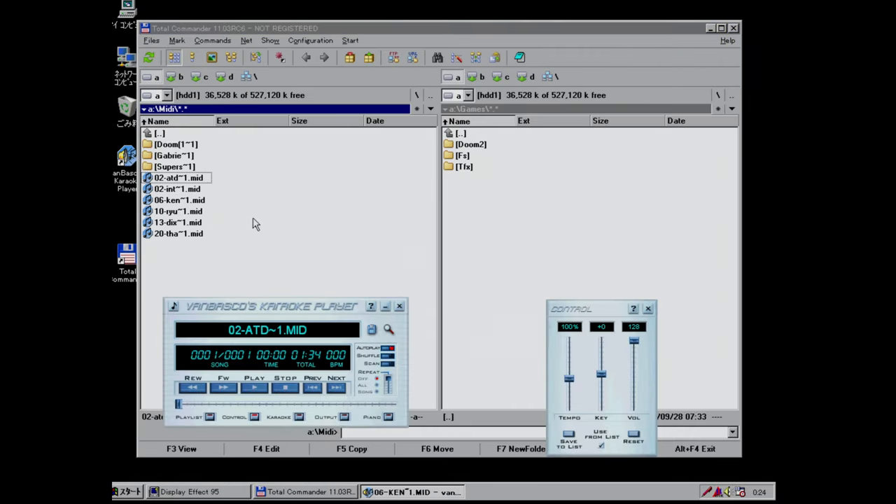For someone coming from the IBM PC world, this is new territory, even though it has a regular Intel x86 CPU and MS-DOS. The system works similarly but there are major differences. The first you notice is that the computer starts up lightning fast - much faster than an IBM PC. After booting into DOS, you notice something wrong with the command prompt - instead of a backslash there's a Yen symbol. Another difference is that everything is in Japanese. Back in the 80s and 90s you either had to read Japanese or use trial and error. Nowadays mobile translation apps help a lot. My Japanese is a bit rusty, though I can read hiragana and katakana, but I found some partially translated command.com which helps.